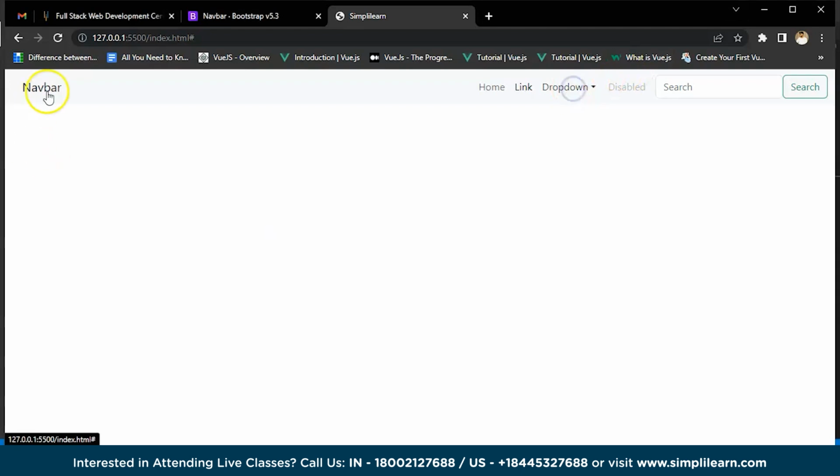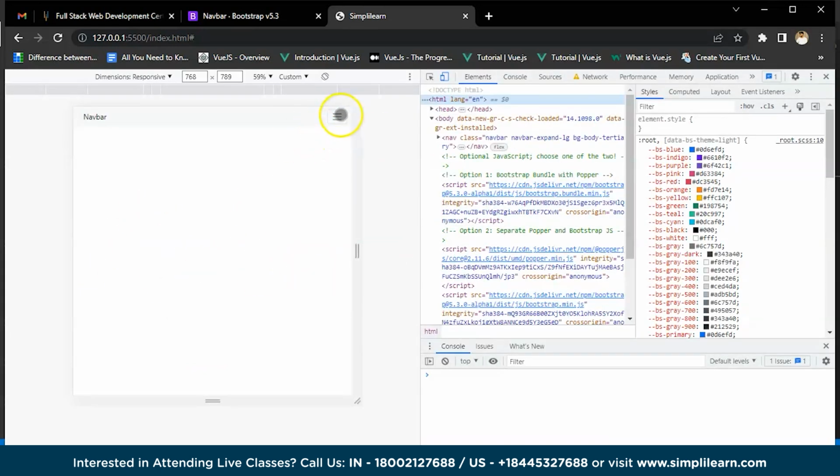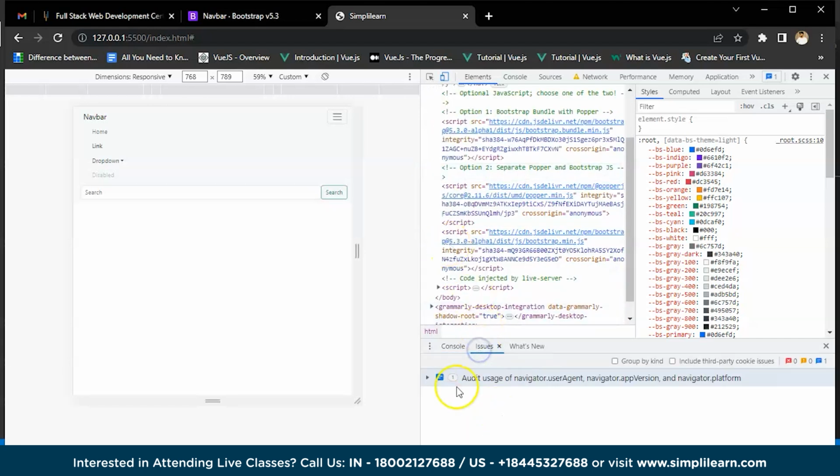Now this drop down menu is not working, but whenever I hover on this something is happening. So what I'll do is I'll inspect this page and I'll click on this drop down and see what the issue is.